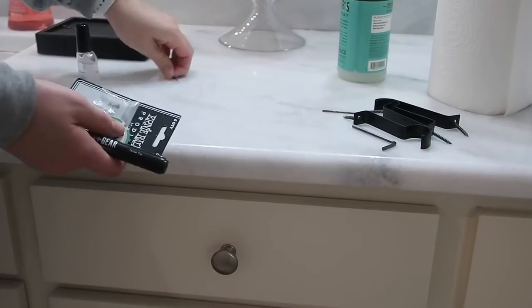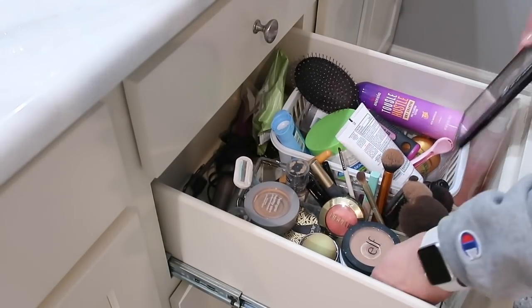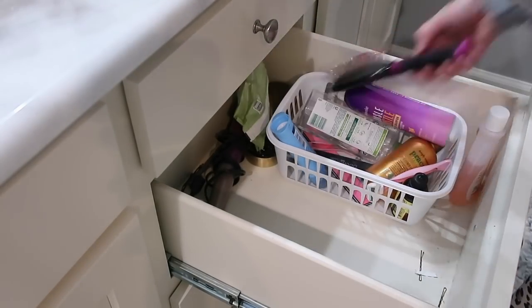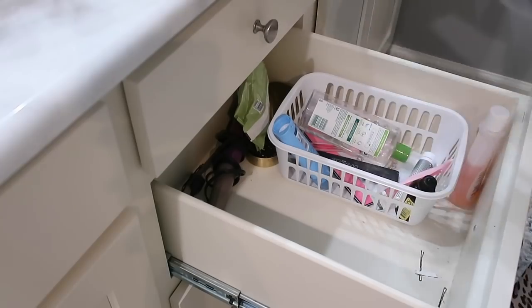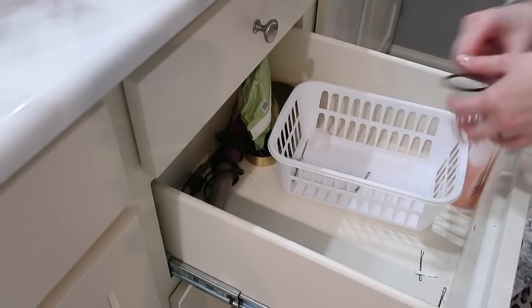So sometimes I just don't really bother with his stuff, but I do know that he does keep out the toothpaste and things like that. So I'll organize things like that, but all of his daily stuff does stay in his toiletry bag, and underneath his sink is really organized because I did that not too long ago. So we're not gonna worry about that. Most of the junk and the stuff that I'm organizing is mine.